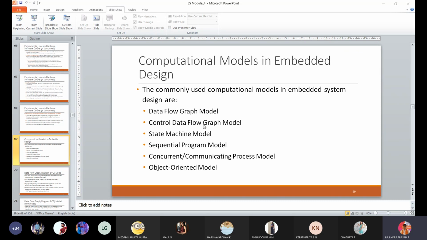Once you are writing your data in X, then it should perform X minus C. Is it or no? So it will take some amount of time. That is why this graph will be like this. In any way you can write it, there is no problem. In a DFG model, a data path, a data flow path from input to output, is said to be acyclic if it does not contain multiple values. Acyclic depends on whether it is dependent or not dependent.